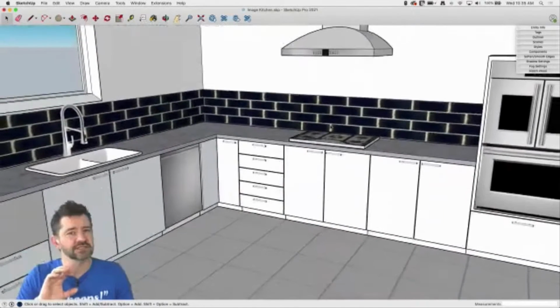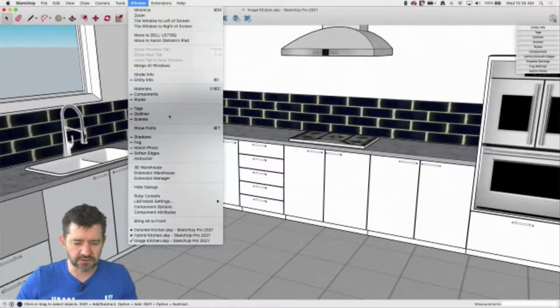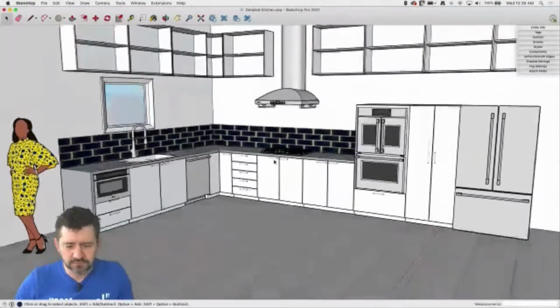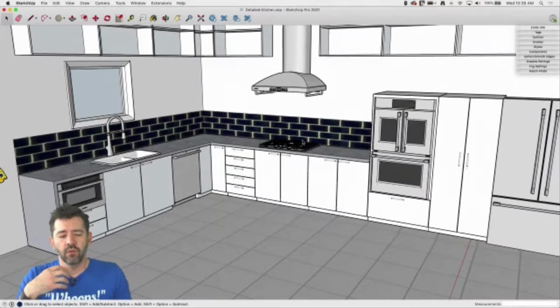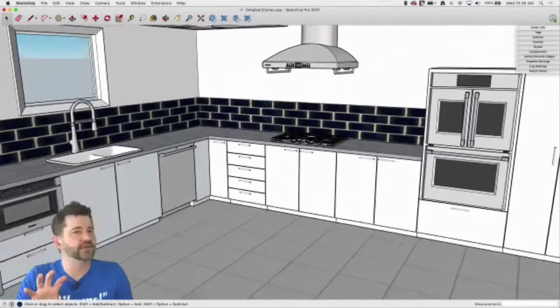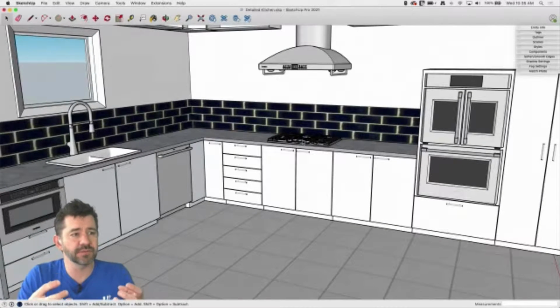Now, obviously, there are pluses and minuses to both of these, so I want to run through a couple of those things real quick. I'm going to hop back over to the detailed kitchen and look at what's in here and why you do this. One of the big reasons you would go into this level of detail is if I'm doing any kind of rendering, or anything where I want to get that detail into my output.